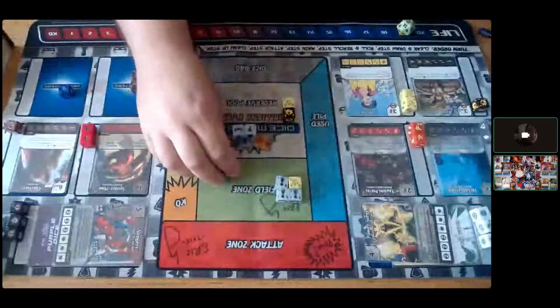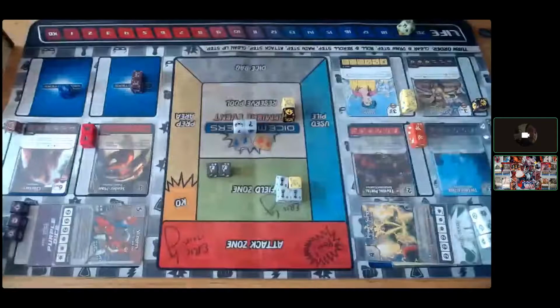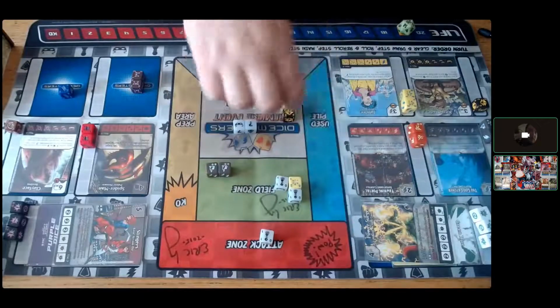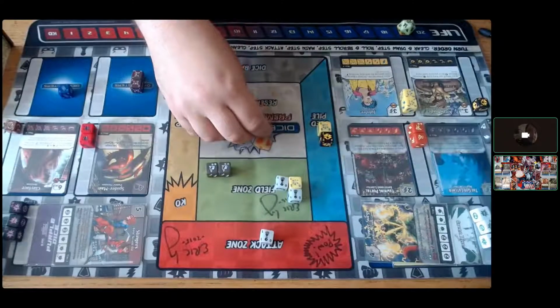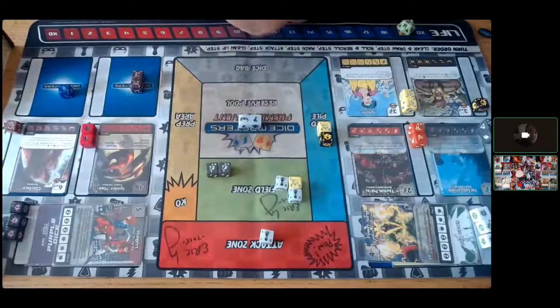I'm going to field Godcatcher. I'm going to end my turn. Well, I'm going to pass priority to you. So I'm going to end my turn. Nothing here. I'm going to attack with a sidekick. Those two go to use. Yep. I'll just let your psychic through.